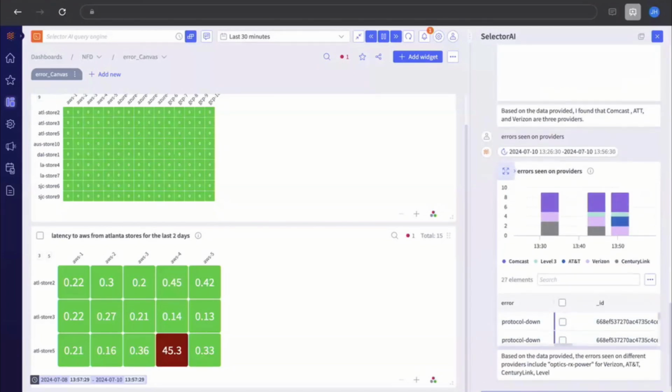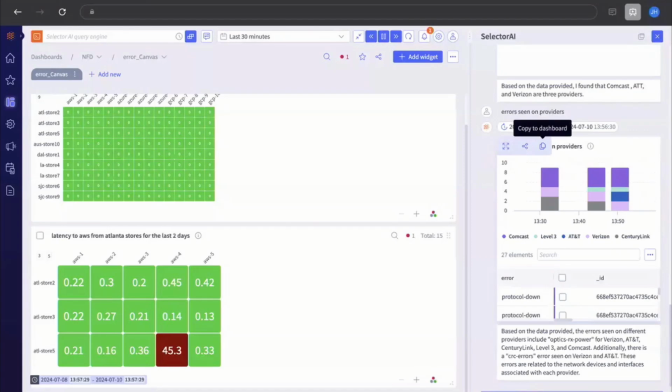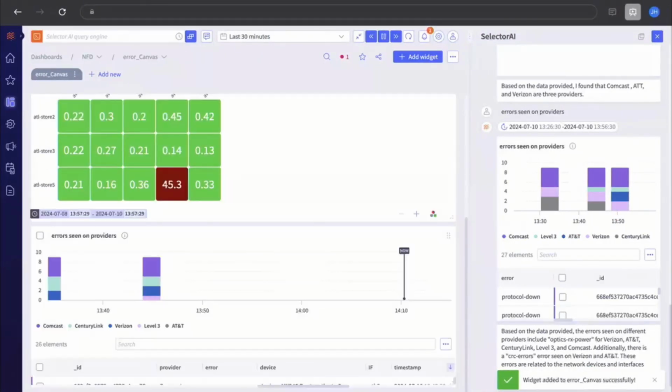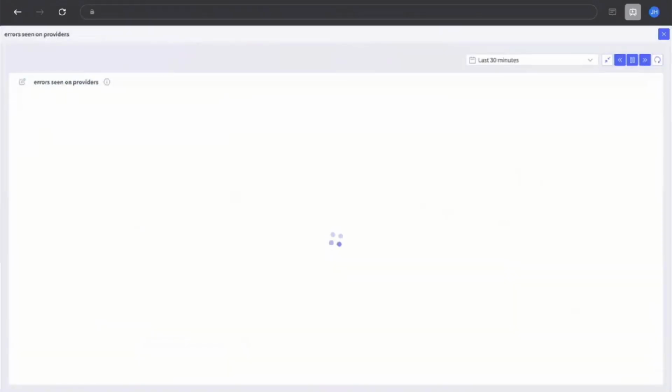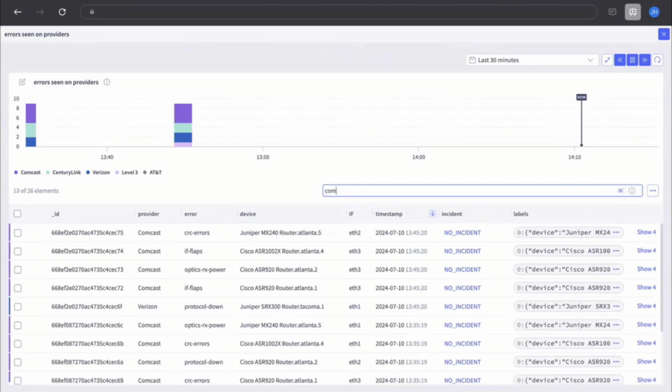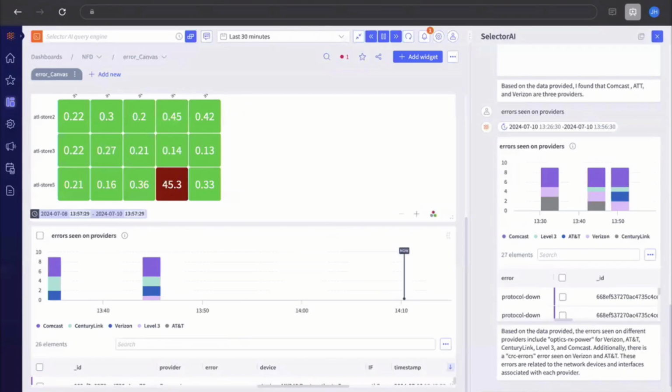And so what I'll do is I'll drag this over once it's done. And I'll scroll down, and to make this easier to see, I'll do this. So you can see these are the providers we have. We can do simple filtering here to eliminate one provider to do more analysis. As Nitin was saying, in this scenario, we're saying Verizon is a problematic provider. We've known we've had some issues in here. So actually, I just want to see the errors for Verizon. So I can ask that as well, saying errors seen on Verizon for the last 2 days.